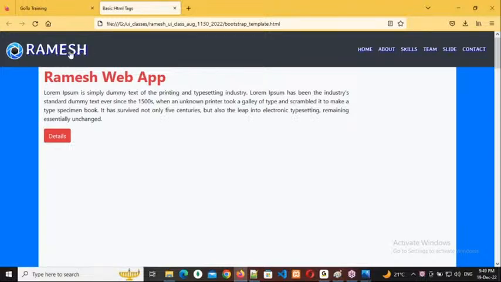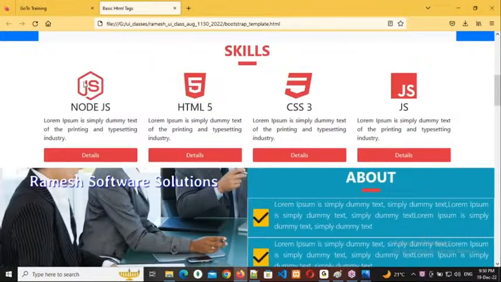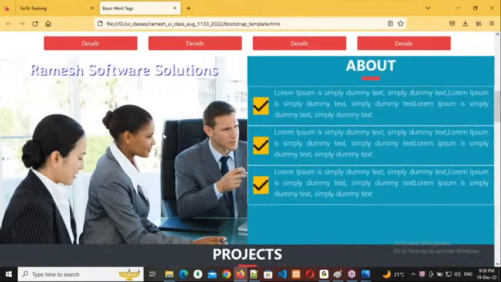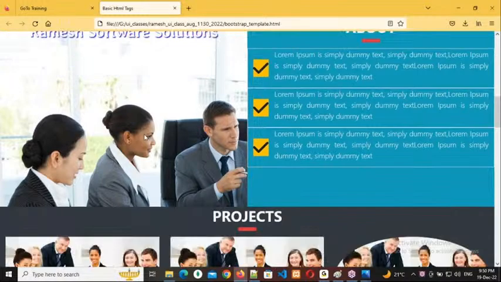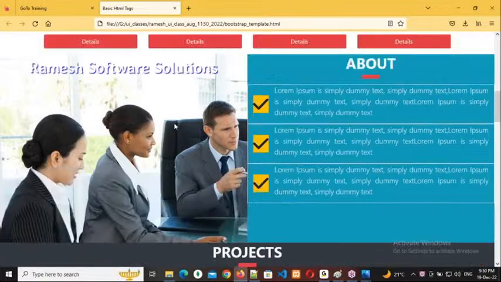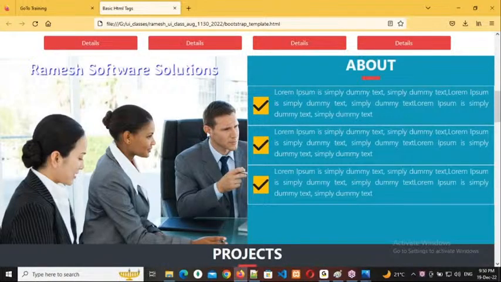This is a third party font. This is not a regular CSS3 font. That means I will tell you how to utilize the third party font also. And this is responsive. And if you observe here, this icon, these are not images, they are third party icons. Font Awesome icons. That means I will tell you how to utilize the Font Awesome icons also. And then after, see it, whenever you are scrolling, this image is not moving. So this is called the parallax effect. That is also, I will tell you how to do it.